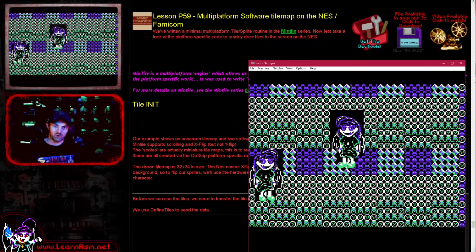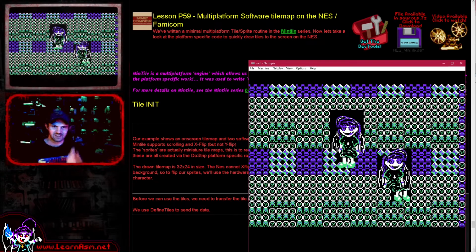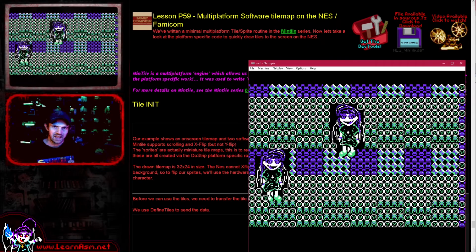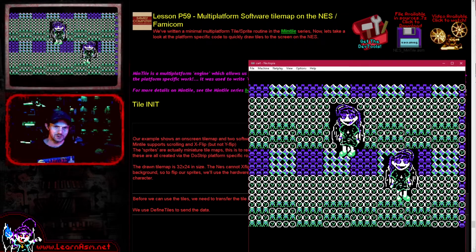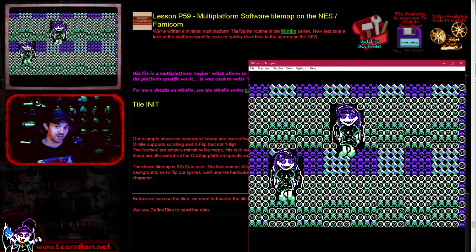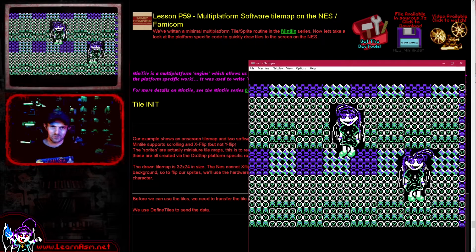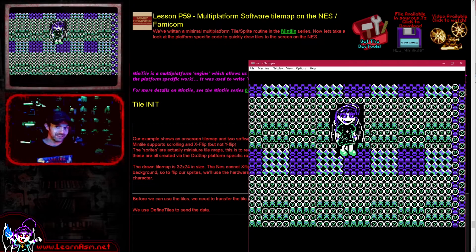Now, this is a bit of a weird solution, but it does have one benefit. The sprite patterns are 8x8 pixels that we're using here, and the Chibico character is using so many that if both the characters on screen were hardware sprites, we'd actually run out of hardware sprites. So we're not using them all. That is one of the tricky things about today's example.